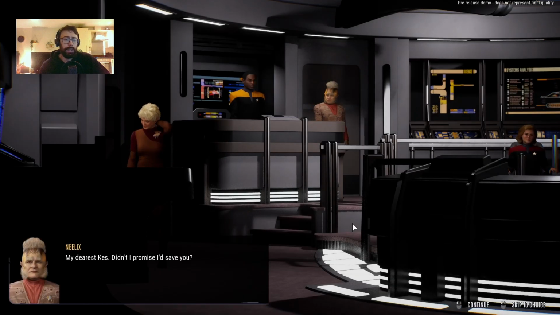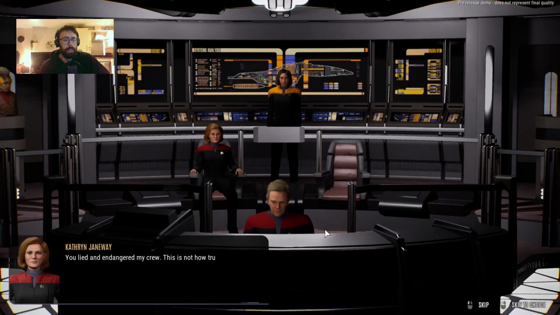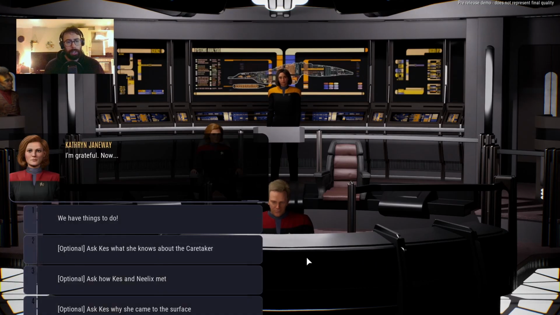My dearest Kess, didn't I promise I'd save you? I knew you would come for me, my love. You lied and endangered my crew. This is not how trust is built, Mr. Neelix. I'm grateful. Now, we have things to do.